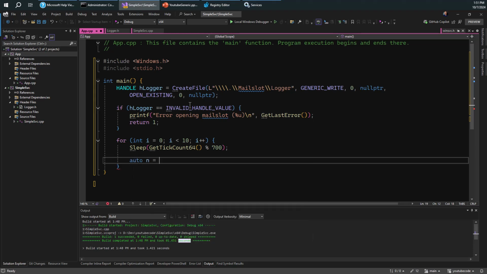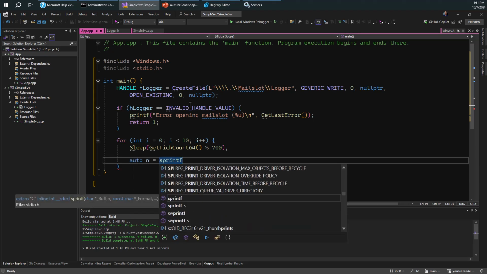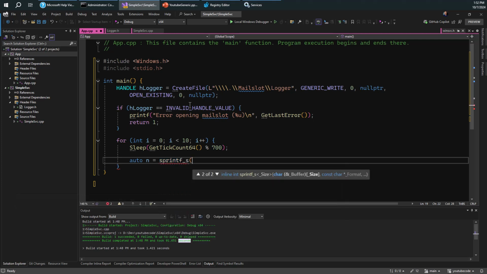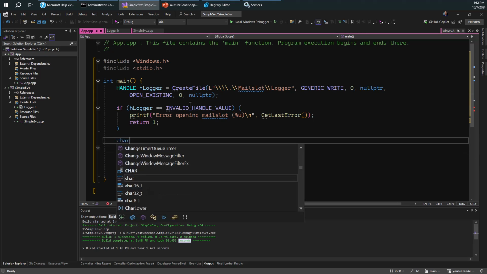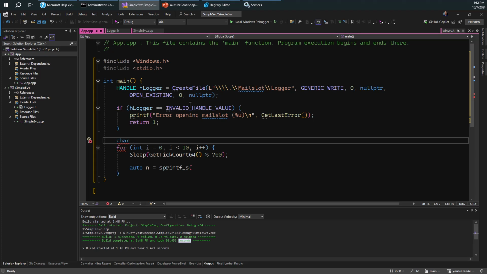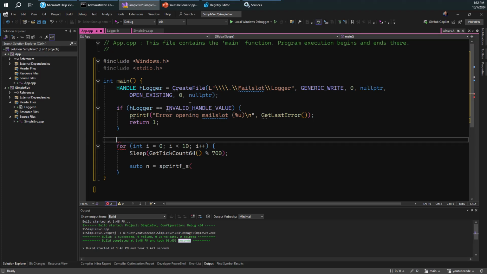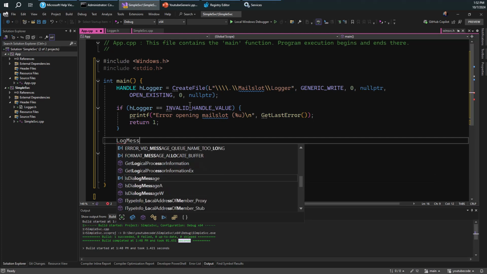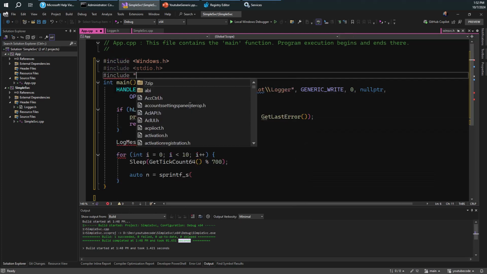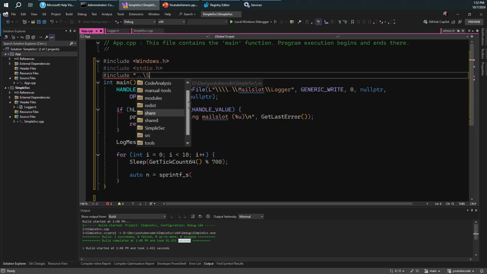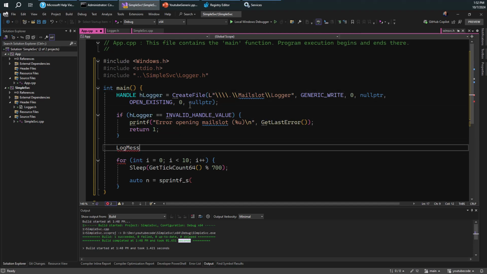And then we can go ahead and use sprintf to generate some message. I want a message here that takes advantage of the current process, to make something that is perhaps easier to view and see that things are coming from different processes and potentially threads. So let's see how we're going to create our message. We're going to need some kind of log message here. That's the same structure we've seen, which is really for client consumption as well, not just for ourselves. So we have this logger.h where the log message structure has been defined.